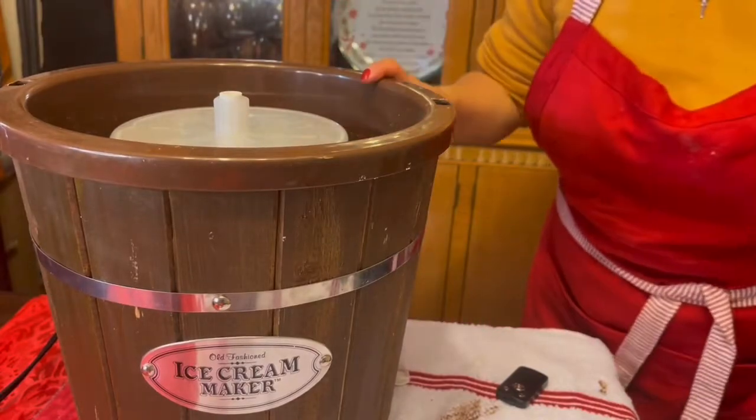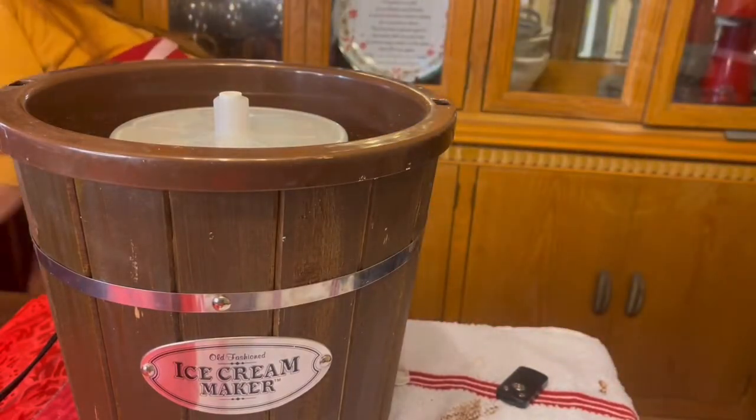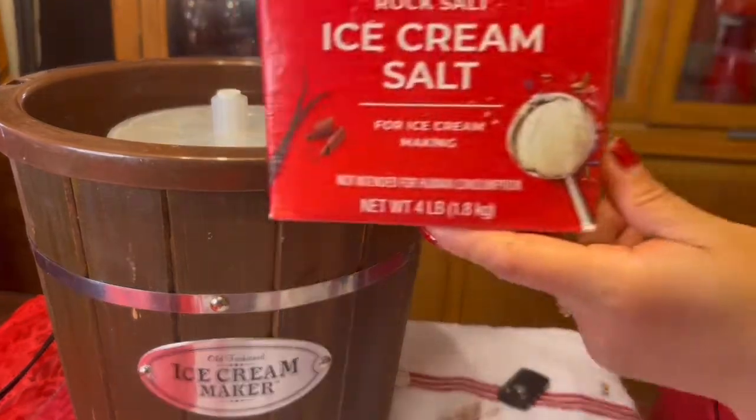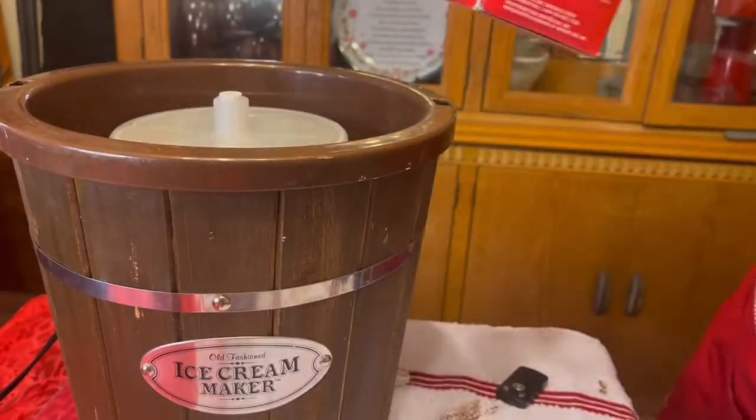Then put some ice. First, I gotta put some ice cream salt. Ito yung ginagamit ko, ice cream salt.